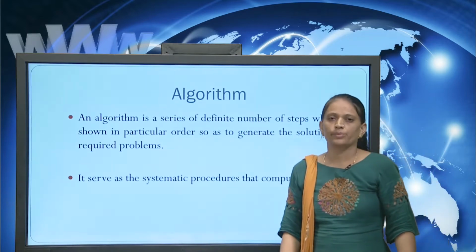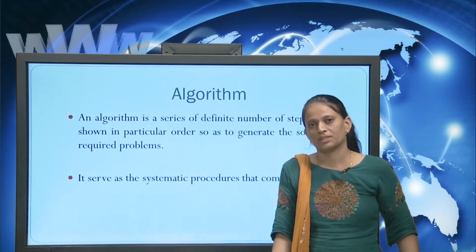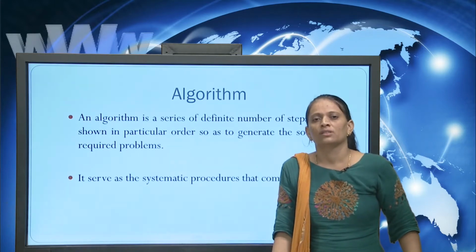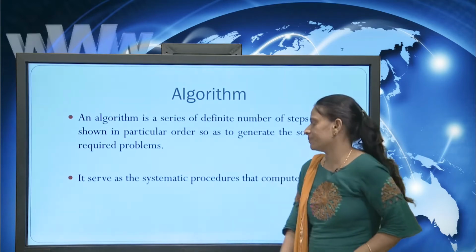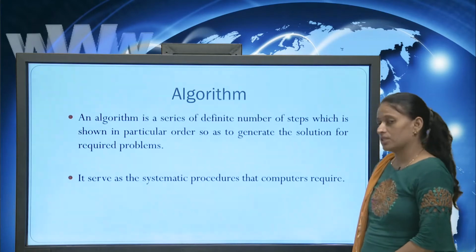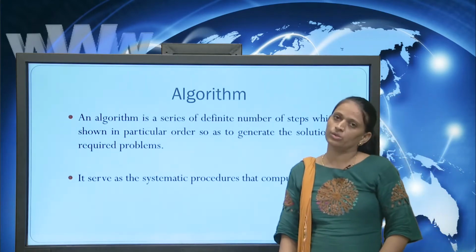From the start to the end, where we convert the problem into the specific solution, all the steps of that procedure are included step by step in the algorithm. It serves as a systematic procedure that computers require to solve any problem.